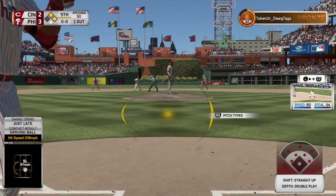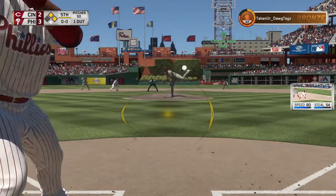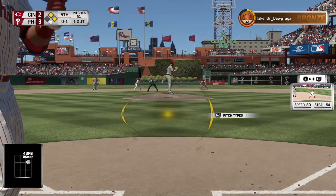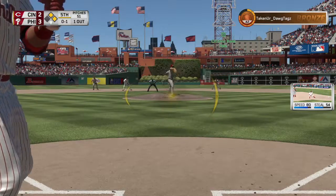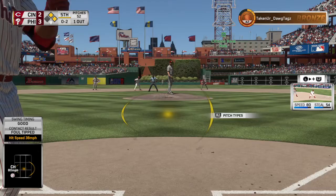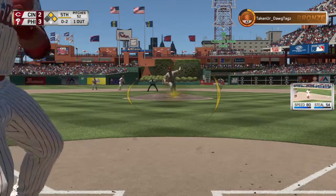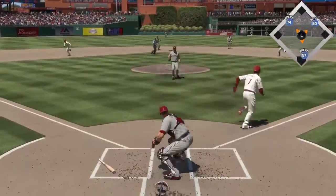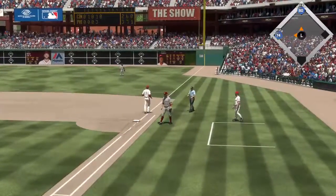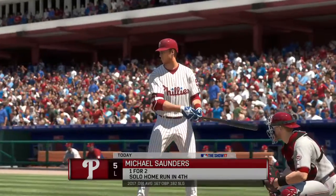Stepping in, Michael Franco. It's been an 0 for 2 effort for him to this point. And a fastball's in there for strike 1. Tried to stay back on the changeup there, but this is chopped foul at home plate. A swinging bunt out in front of the plate. And indeed, he'll not even try as he goes to first, and that means 2 men are in scoring position now with 2 away. Now batting.